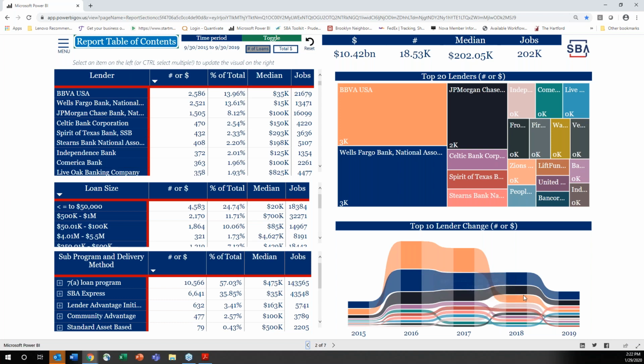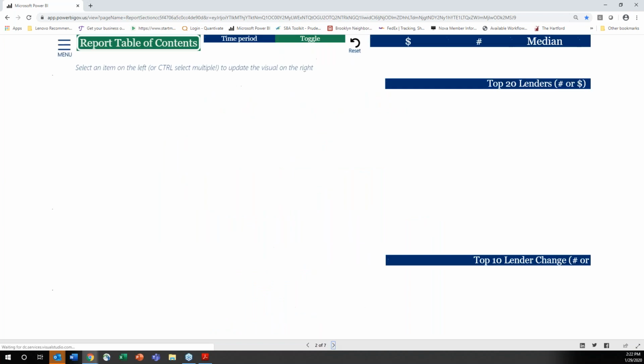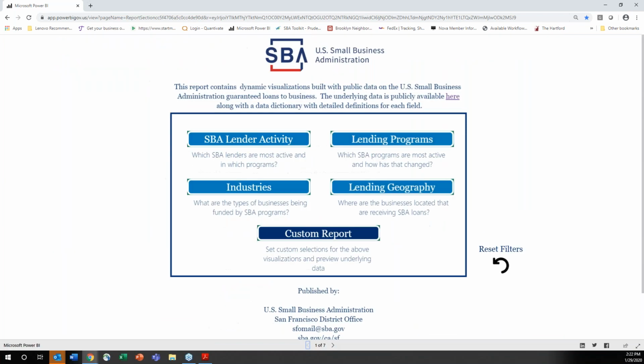Next, I really want to showcase what would be another practical application of this dashboard. So I'm just going to click back. I'm going to go back to the home page. And again, if at any point I wanted to go back to the information, just simply toggle and let it load. But I'm going to go back to the beginning. And again, as a best practice before proceeding, I'm just going to reset all of our filters.